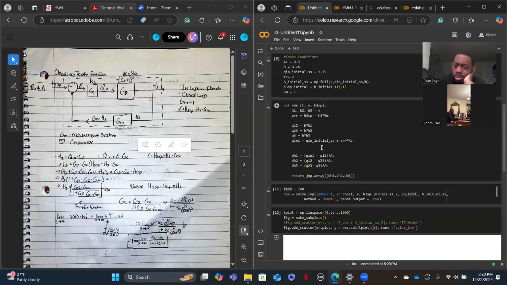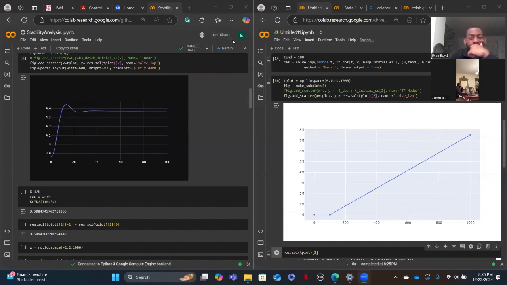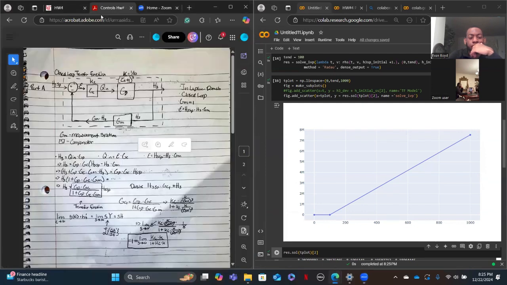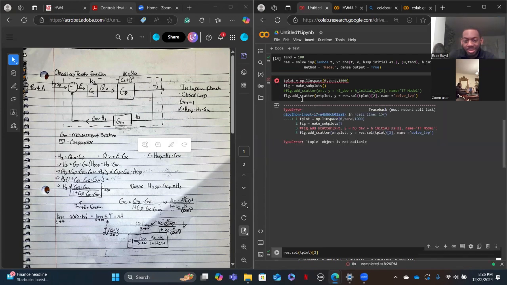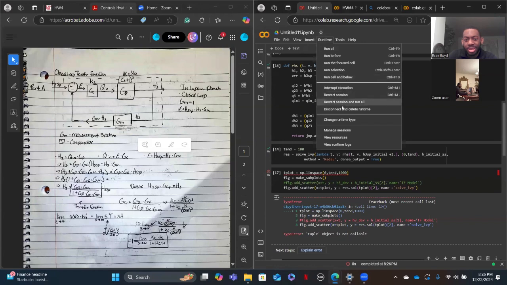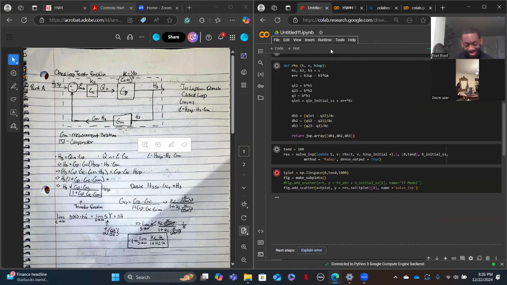We'll be back again. Hopefully this is the last time, and then we will hopefully get this figured out. Well, I forgot the issue. I forgot to get rid of the equal sign. That was the reason why it was causing issues, because it made it just like a tuple instead of actually doing the exponential in space. So we get rid of that, and now we had to disconnect the runtime and rerun this all. I remember that I did that the first time and it worked, but then I forgot that I put an equal sign in again. But now it should work. It definitely should work.